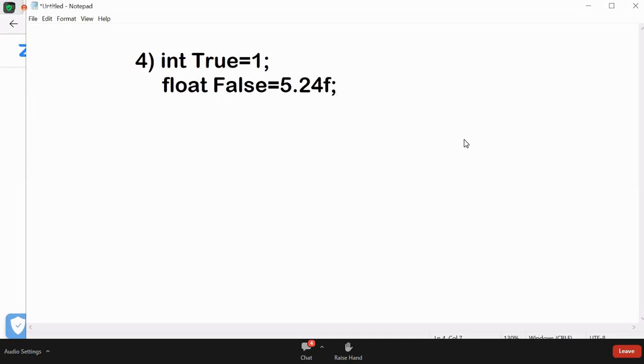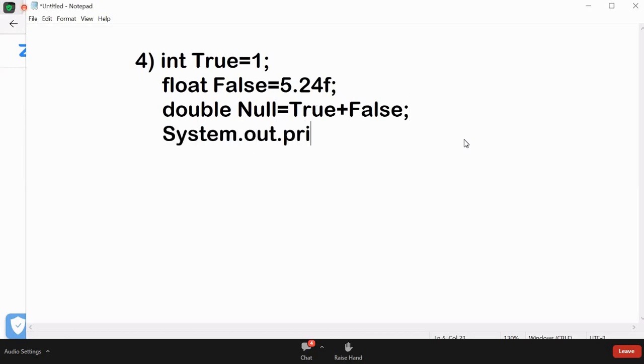Is it valid? Now double null equal to true plus false. System.out.println(null). This code snippet, each and every line you observe, valid or not valid, you answer.